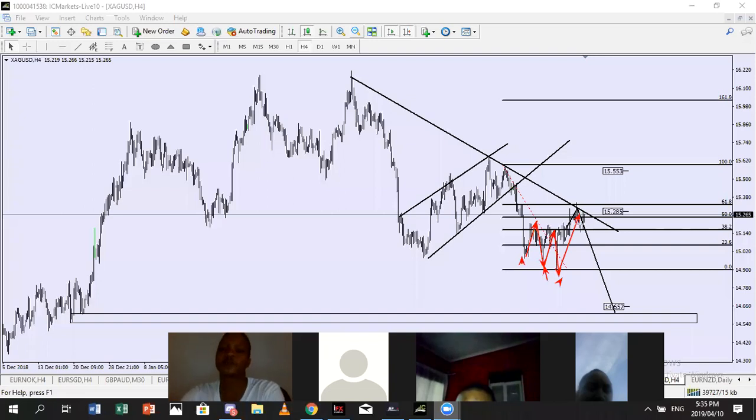So for us, remember, we wait for it to reach that level there so that we can sell it going down. For us, this one is a counter trend. So don't ever buy it going there. Because if you buy it here, because of this support, it came down for your stop loss, you bought again here, it came down for your stop loss, up until they offload, until they push this price up to that level before they can push it down.